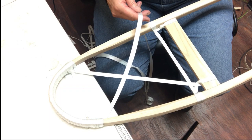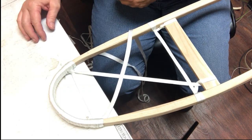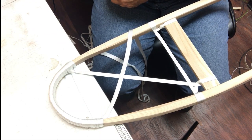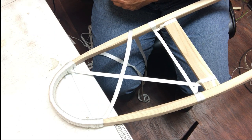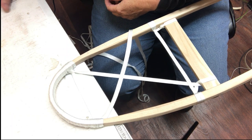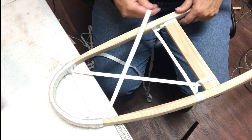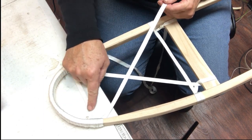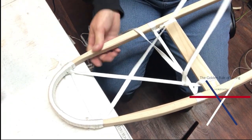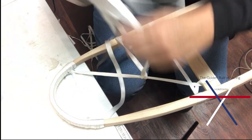So now we're going to start doing some of our lacing. And remember that with your lacing, I always have to get this in front of me. I'll put this on the screen for you again. This is a left, and the lefts are always on top of a horizontal and underneath a right. So there's a right. Remember, I'm headed down towards, I'm sorry, yeah, no, that is a left.